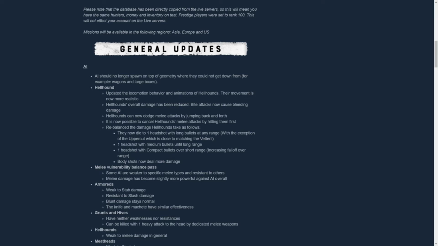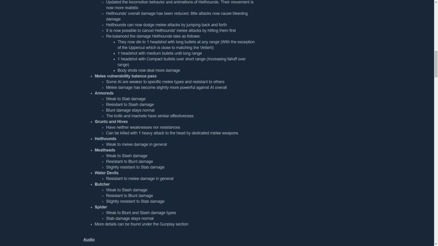Melee vulnerability pass. They did a big melee update. They're separating the melee damage so that the various melee damage types are going to have more of a balance. Some things are going to be weaker to certain melee types, while some things are going to be stronger versus other melee. Armoreds are now weak to stab damage, resistant to slash damage. Blunt damage stays normal. Knife and machete have similar effectiveness. Grunts and hives don't have any kind of weaknesses or resistance.